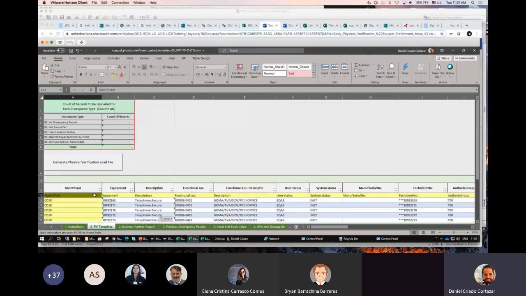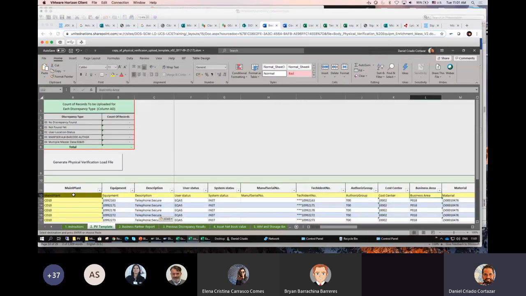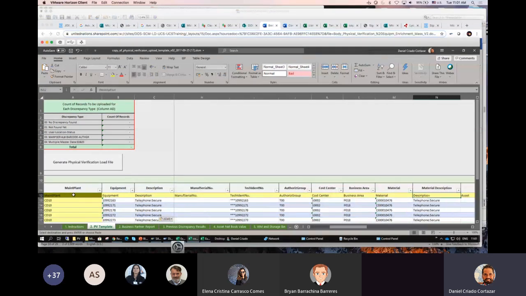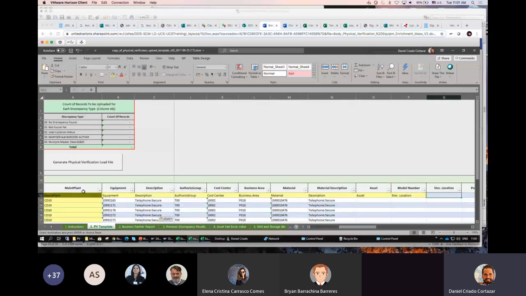And okay, initially I see the maintenance plant is the same, equipment is the same, description as well, functional location. Okay, so good, functional description, user status, system status, manufacturer serial number, technical identifier, authorization group, cost center, business area, material, description, if there is an asset. Here we have a problem, right?